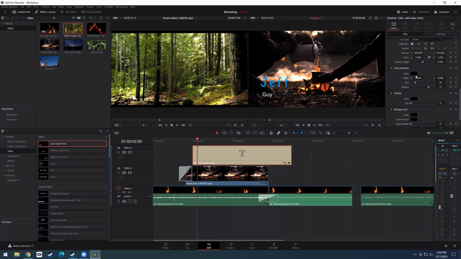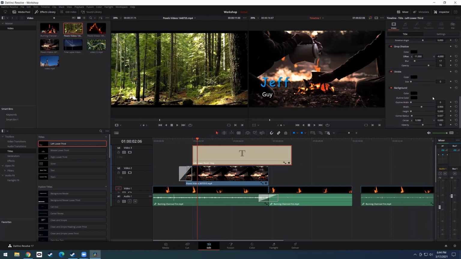You can add things like drop shadows if it's kind of hard to see this text right here, right? So what I want to do is offset the shadow a little bit. You can kind of see a little bit of black right there. I'm going to just adjust it. And then I'm going to also change the blur, maybe make it a bit more pronounced. And there we go. We have a little drop shadow there.